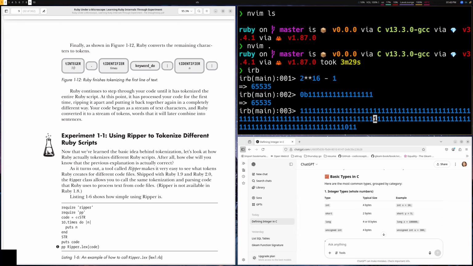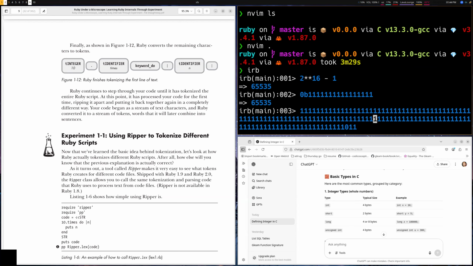And really, we're thinking in C right now. We're not thinking in any other programming language, because this is what Ruby is written in. In Ruby, the size of an integer is not defined in the spec.